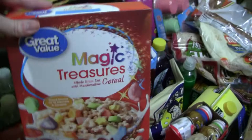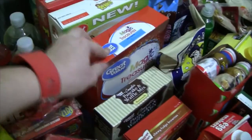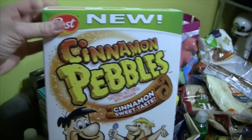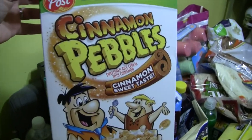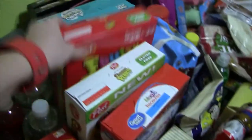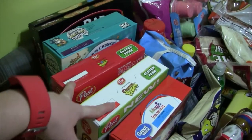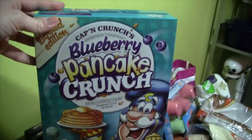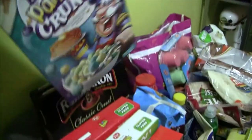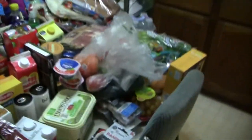Danny had to have these, so I got him the cheap brand of Lucky Charms. These Cinnamon Pebbles are brand new and I had a coupon for them, so I figured I'd give those a try. Then we got a box of Fruity Pebbles because the coupon required buying two. And these Blueberry Pancake Crunch are on Ibotta for a dollar off. Then I got two pizzas, which are also on Ibotta — those are always good to have on hand.